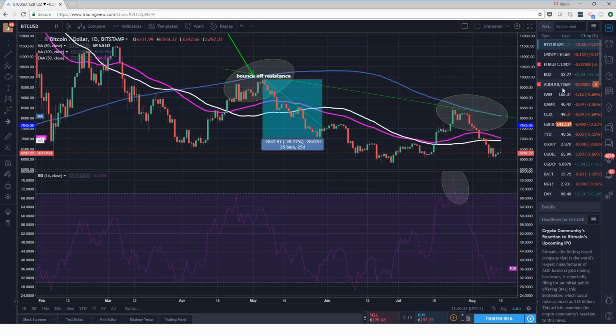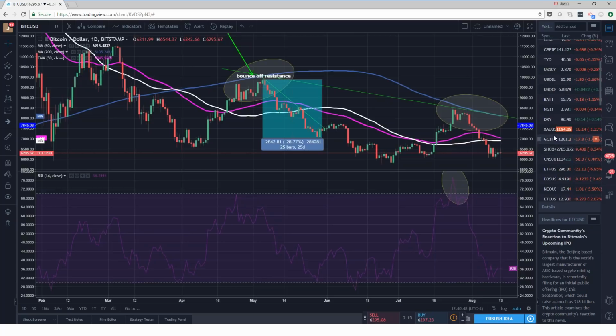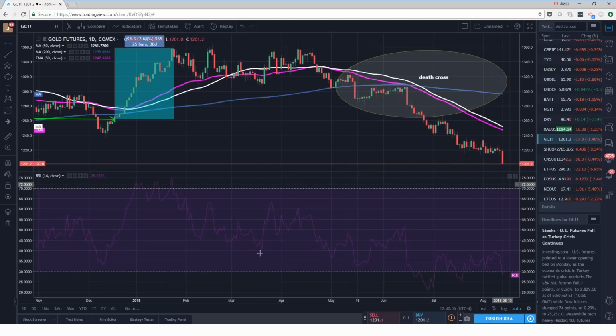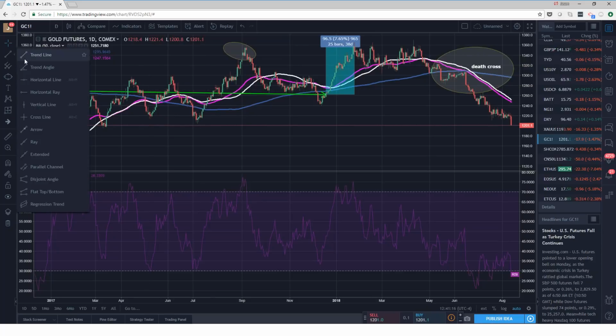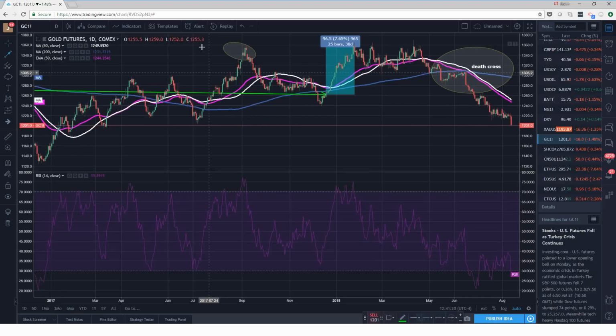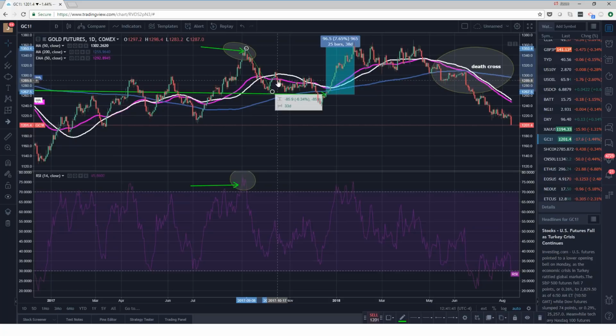So let's go to gold futures. All right, here's a good one. Whoops. All right, my lame attempt at an ellipse there. So we have a peak here, about 1346. And again, when we hit that 1346, our RSI popped, overbought, and then unfortunately, if you were long gold at that time, the market moved down.